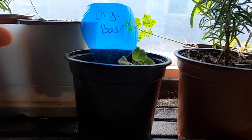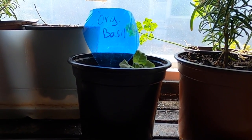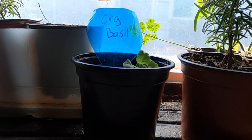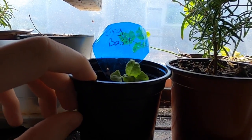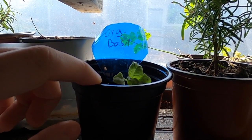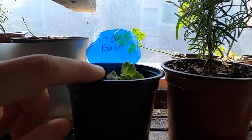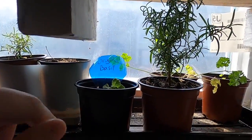So I don't have any cut basil, but that definitely works if you do cuttings of your basil. And then, you know, I would have had a cutting backup instead of this, but I decided to try some new organic seeds because I wanted to see if they were all going to turn out like that. So I don't know, it's still young, we'll see.